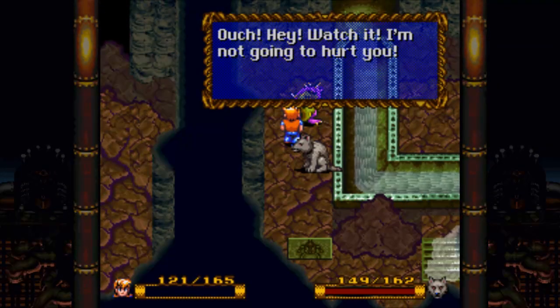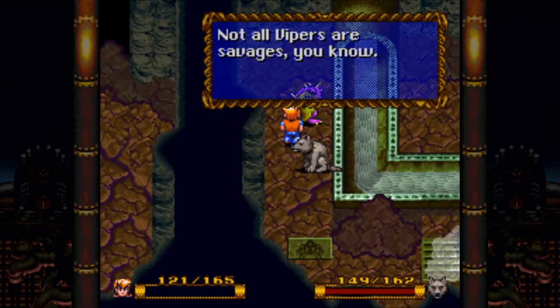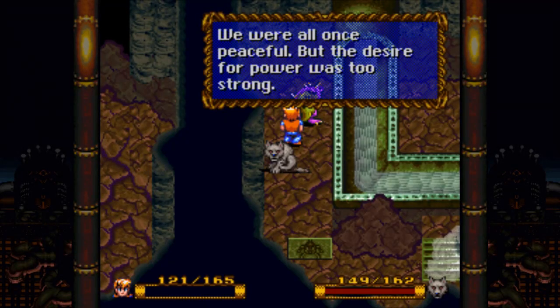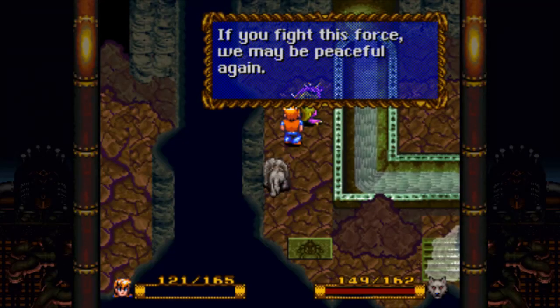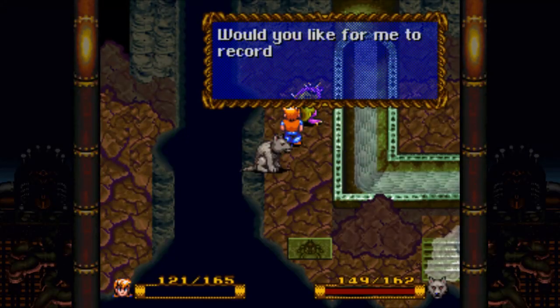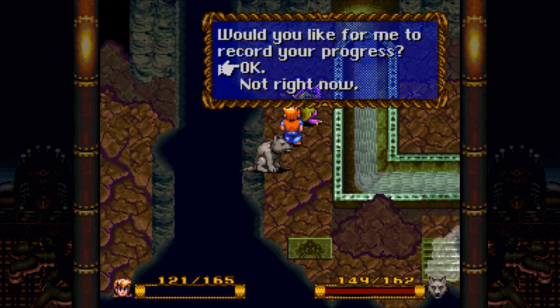Oh! Ouch! Hey, watch it! I'm not going to hurt you! Not all vipers are savages, you know. We were all once peaceful, but the desire for power was too strong. Now there's someone leading the vipers and the raptors in order to take over. If you fight this force, we may be peaceful again. Would you like for me to record your progress?